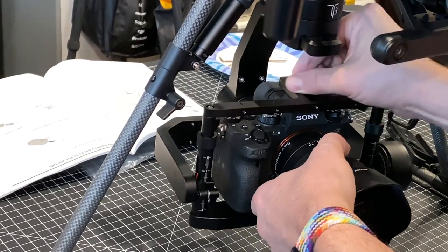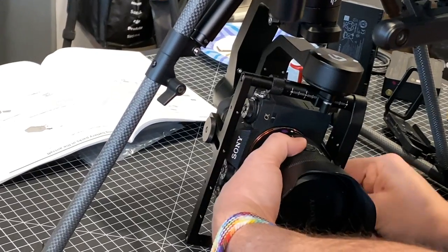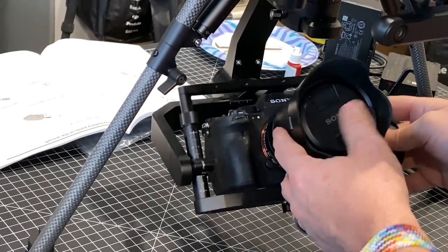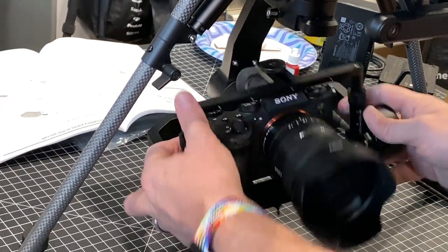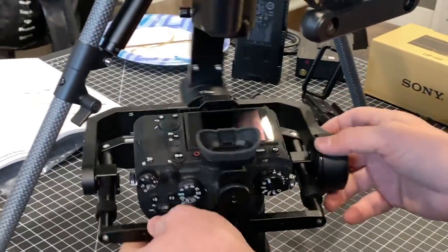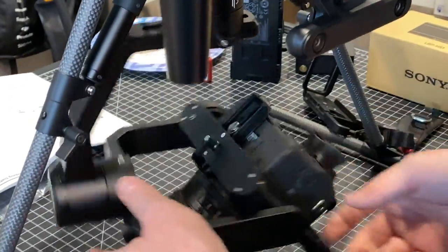Pretty close. Figure out the rest of it. It's interesting because how do you get it right to left? I don't know. There's no right to left adjustment, is there? No, but there. I mean. Oh, but there is on the gimbal itself. Okay, higher up.